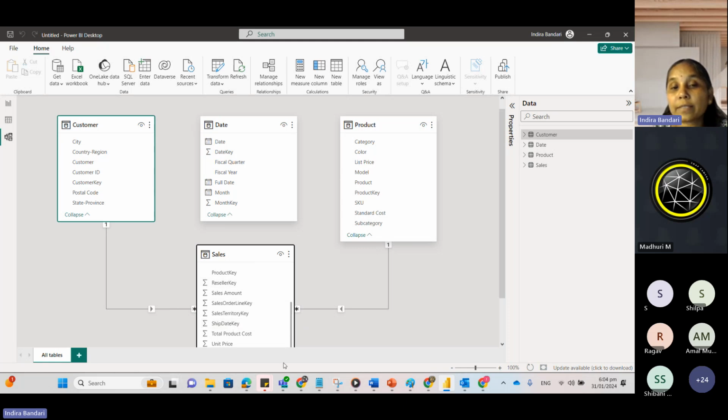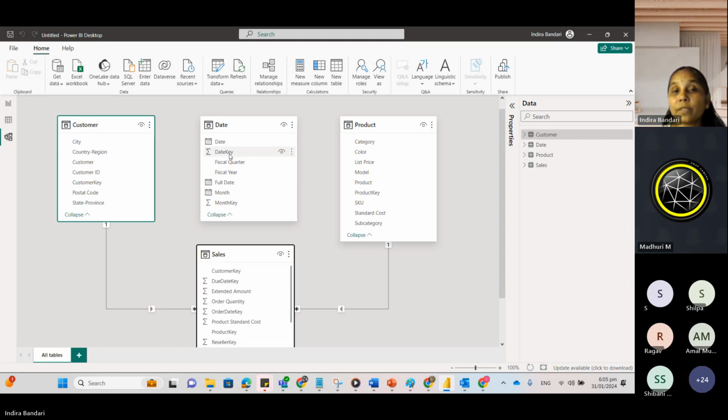So there are 3 keys. So if you want to know the relation between the sales by orders, then you link it to order date key. If you want the relationship by ship date, then you link it to ship date key. And for how many orders are due, you create a link to due date key.